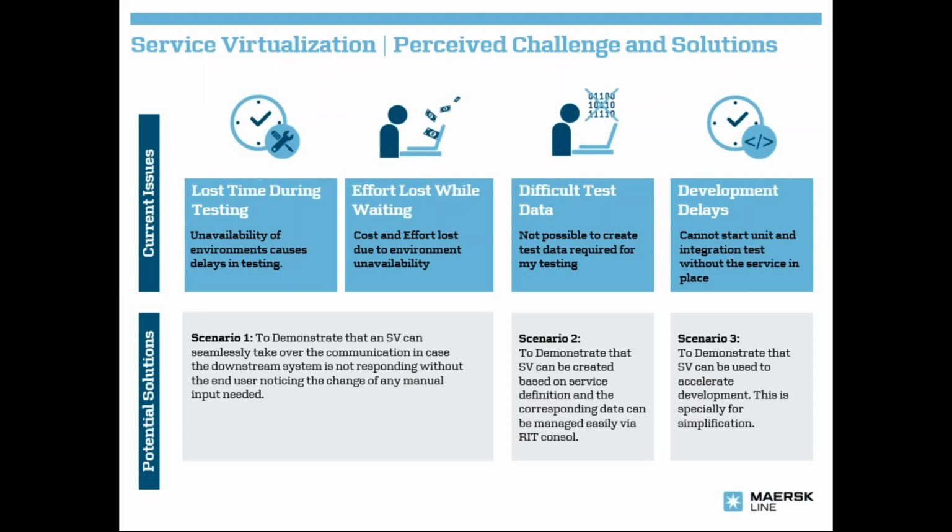And you can see now that development is the last box. One of the main reasons is that this initiative was started as a test center of excellence, and our primary focus initially was just on the testing areas, and our business case was highly focused on the test area. However, as we have used service virtualization over our journey, we have seen that our developers are equally embracing it, and they have been able to make fantastic use of it.